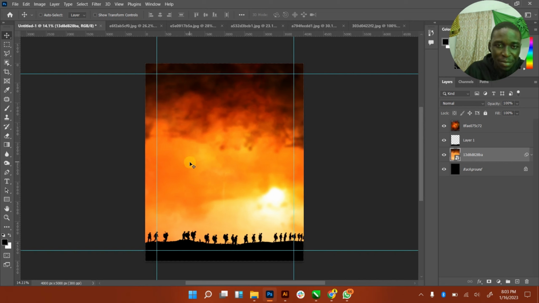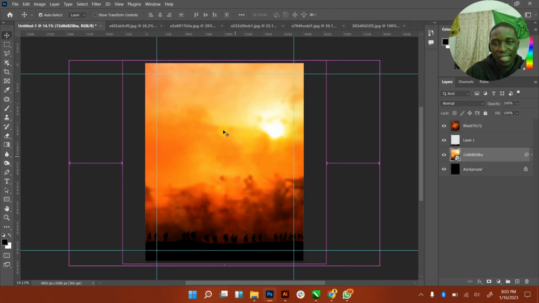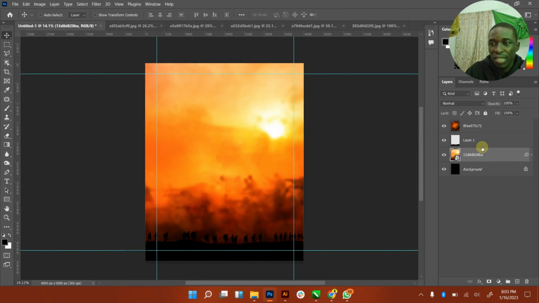Yeah, something like this. That way we are able to properly see the characters here. But this whole thing is looking off, so let's just stick with this. But we can create a bit of light just under here. We can create a bit of light under. So create a new layer. Let's just call it light.